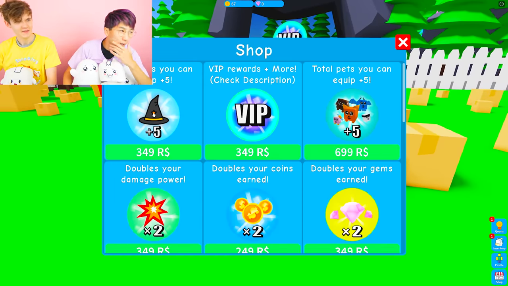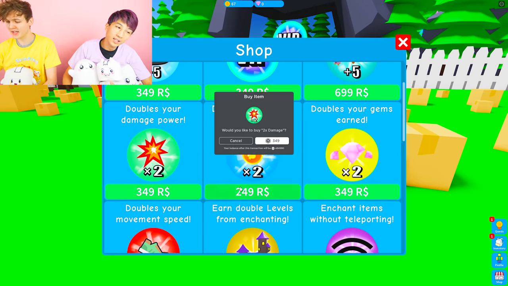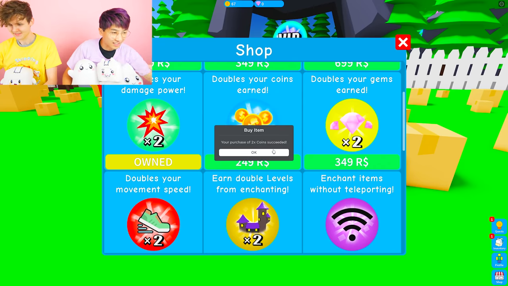Wait, what's in the shop? Let's see. Okay, more hats, more pets, doubles the damage. I mean, that's gotta be worth it, bro. Let's get double damage. That's gotta be worth it. I'm gonna get double coins, bro. Okay. That's all I'm gonna get for now.